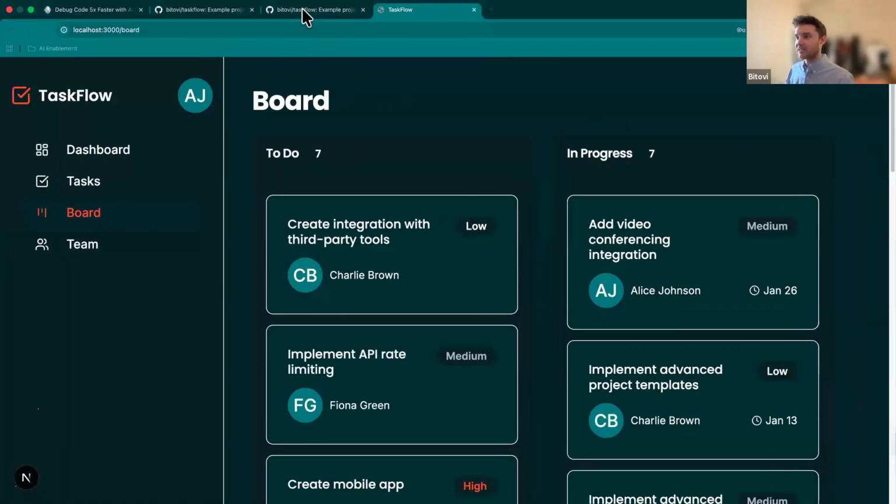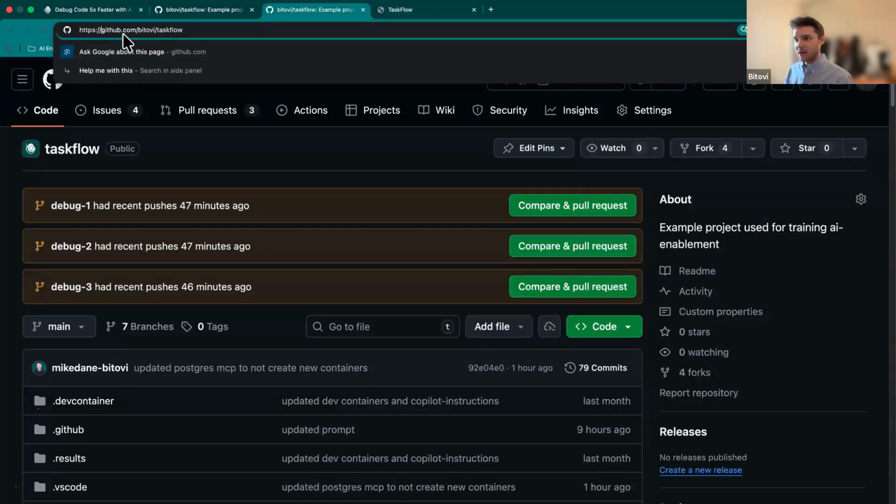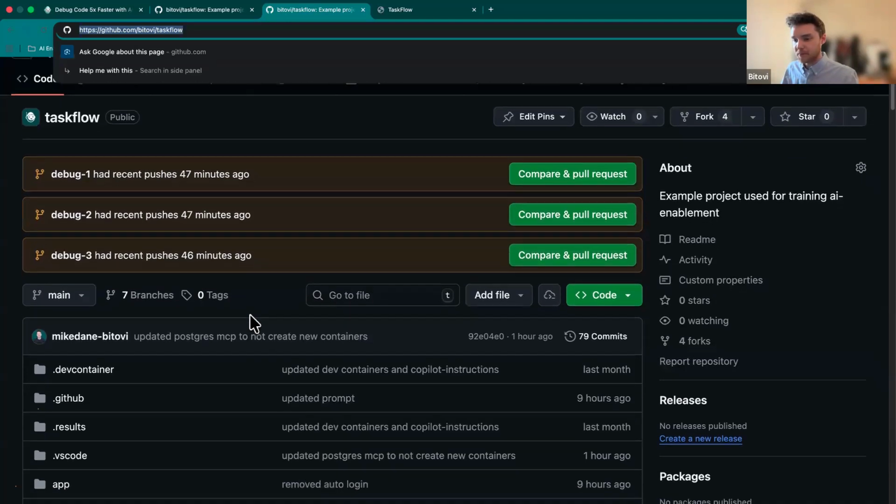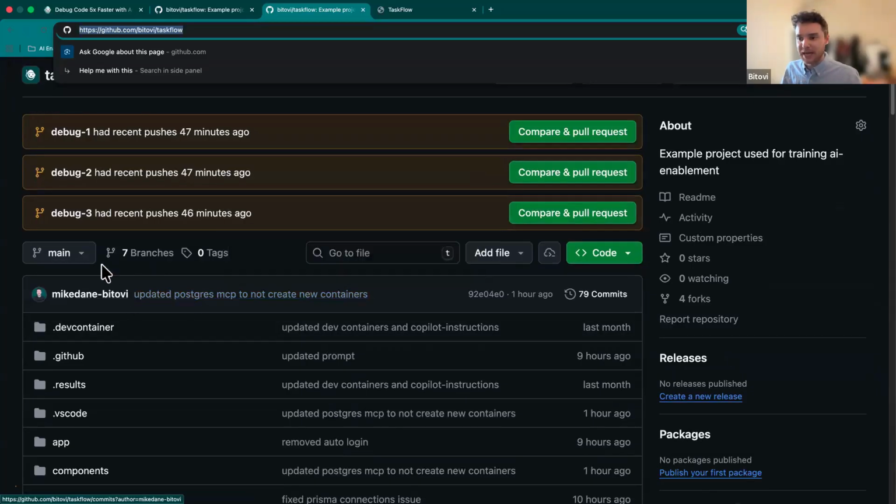So if you go back to the Taskflow GitHub repository, and I'll link to this again for all of you in the chat, you can see here, I just updated this as well. I will say, if you downloaded Taskflow like yesterday, I should have mentioned this before, you definitely want to reclone it because I did make some quality of life changes this morning. Hopefully no one had any problems with that, but make sure you have the latest version of Taskflow. So if you need to reclone that, reclone that.